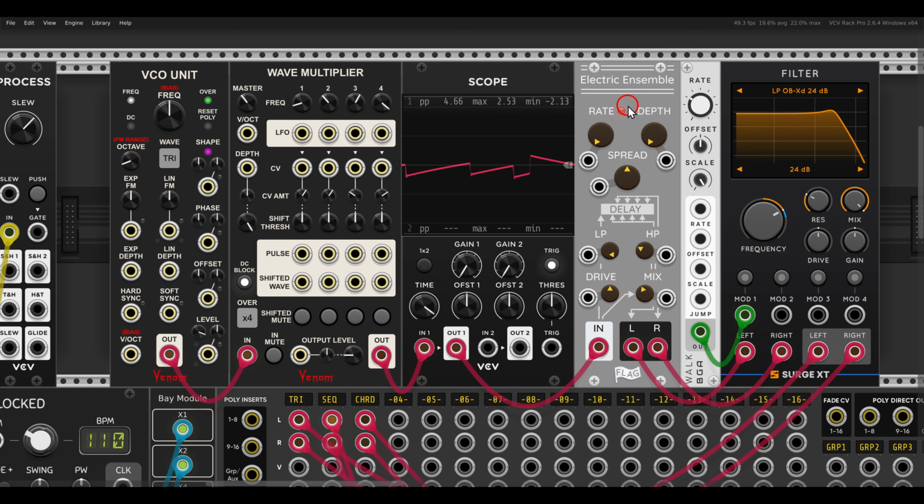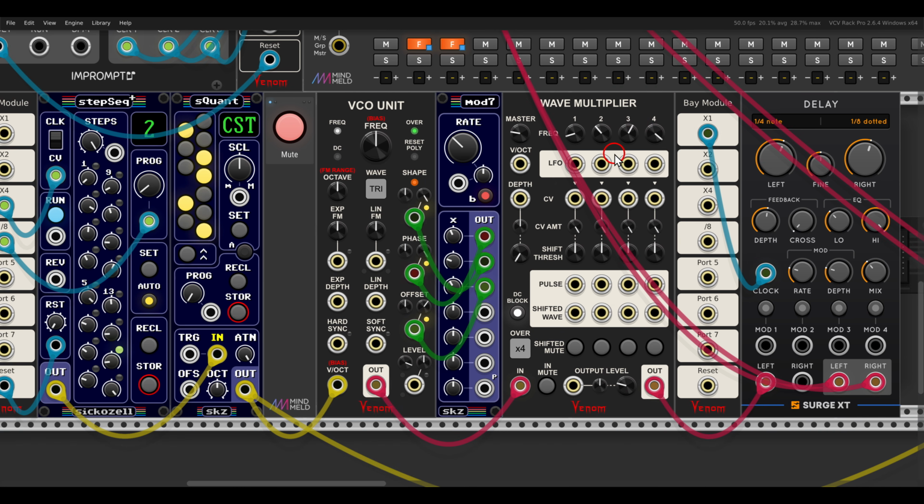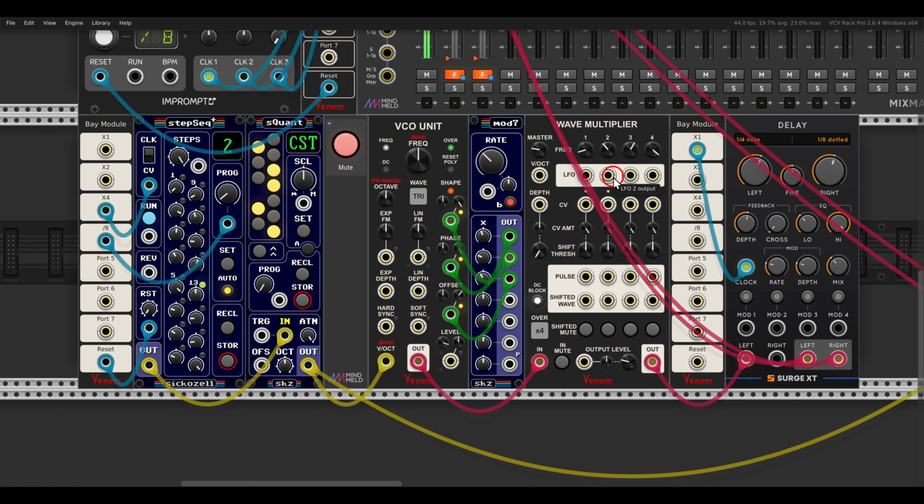Soon enough we will add some pitch variation, but this works nicely with sequences too. Here I have a sequence with a Step Sequencer Plus from Cell Sequencing, and another VCO unit. This is already going through the wave multiplier, but for now it has no effect.